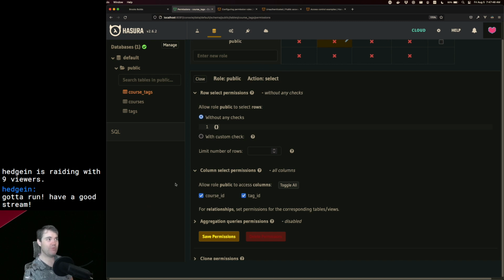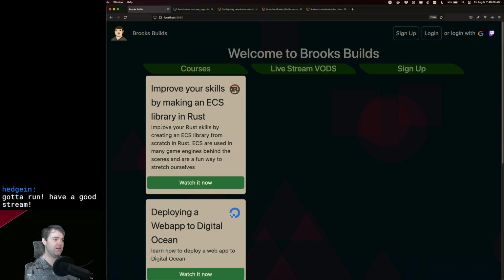Everyone else, we are working on probably something less fun than game dev, but we're still Rust based, or at least mostly nominally Rust based. We're currently in a DevOps state where we're setting up database stuff for ourselves, and we're going to be using GraphQL. But the big project is right here. We have a Rust-based web application. It's built in Yew.rs, which is a front-end framework. Basically, all this code is written in Rust, HTML and CSS. It then gets compiled into WebAssembly and sent up to the front end here.